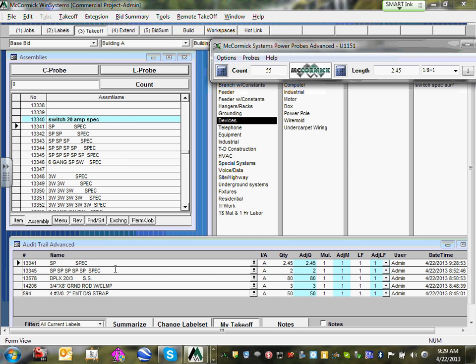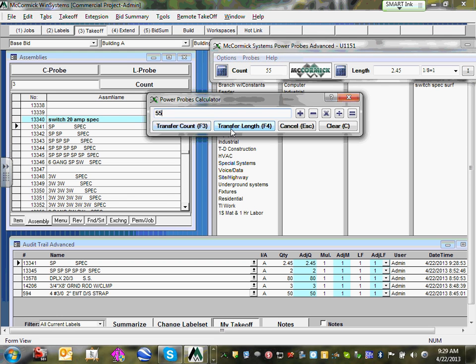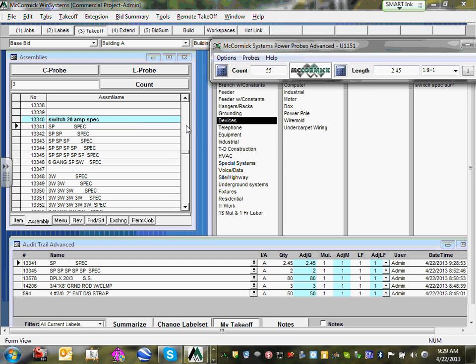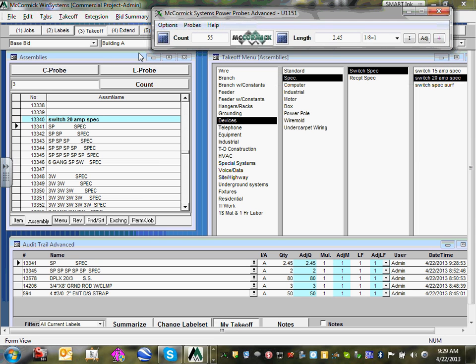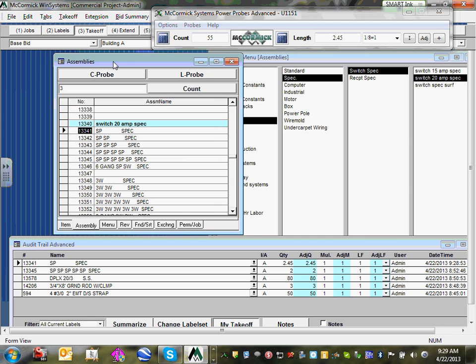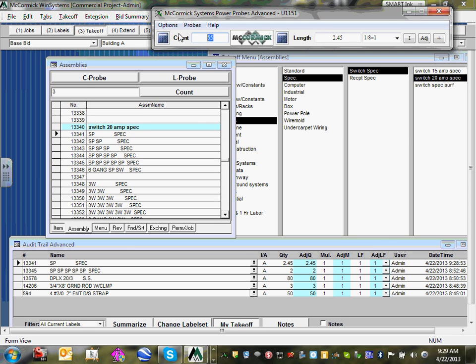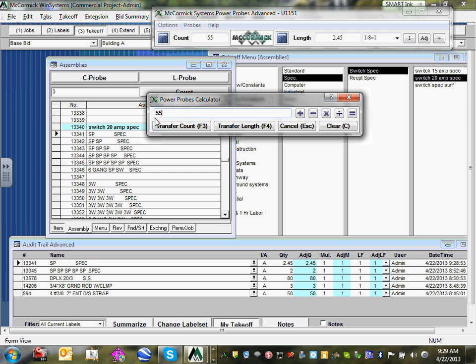Quantity, 50, 55. Why is it not transferring? What am I missing here? Oh, did it transfer? There we go. So it's 55.